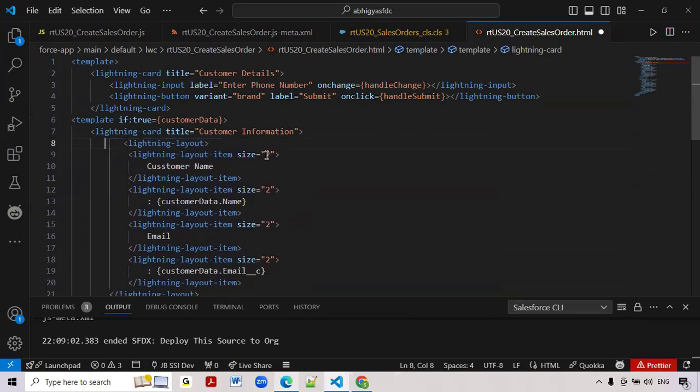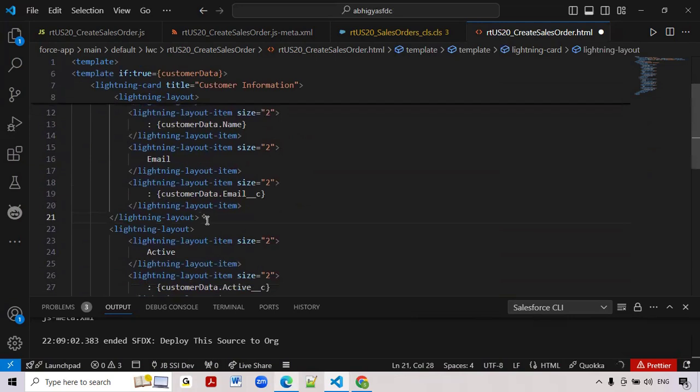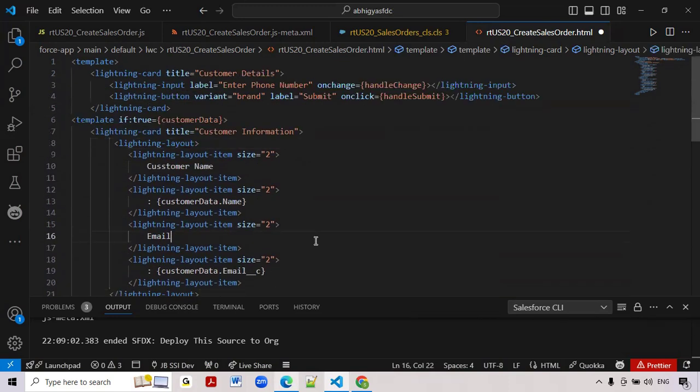So like this, we are using layout and layout items. We have to display our information in a proper format, with size equals 2, so it displays in two columns. Okay, under the layout items.